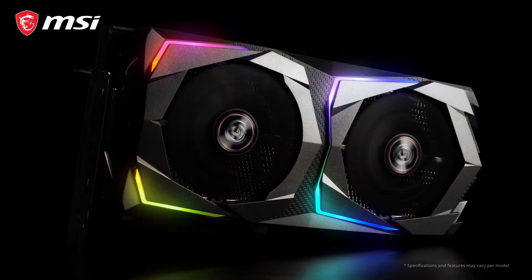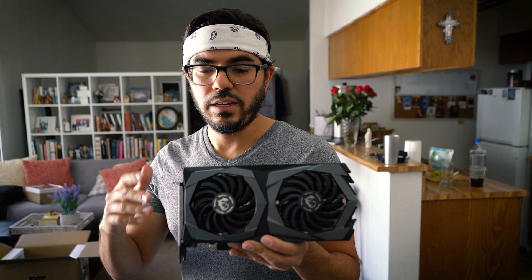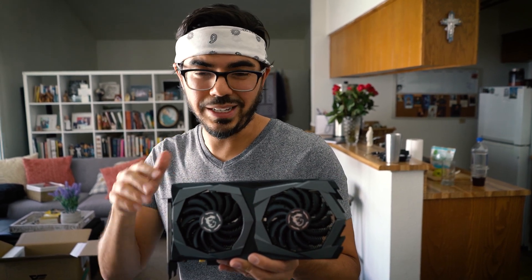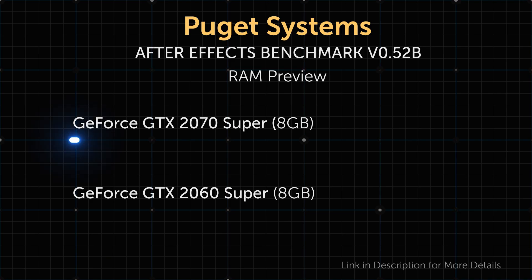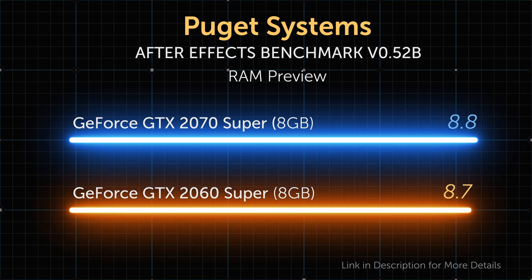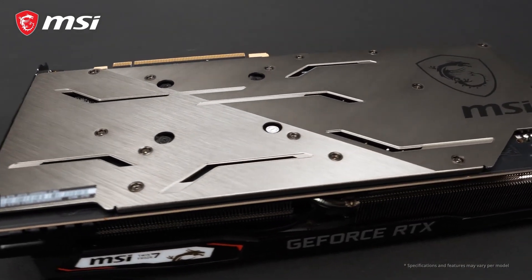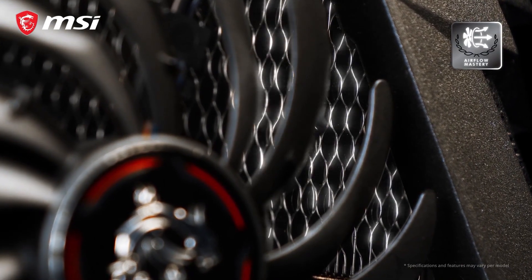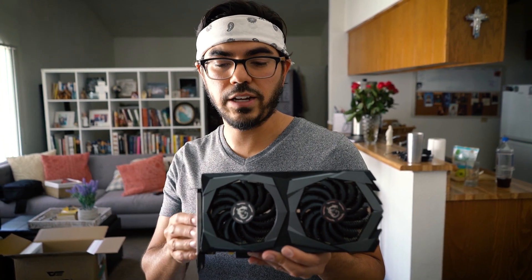For the GPU, I definitely wanted something that could handle 4K editing and motion graphics. Doing my research, this is the best bang for your buck graphics card: it's overclocked, it's a mini design meaning it's smaller, and the heat dissipation works really well. When you rank it against a 2070, it's right under in performance for After Effects, but you'll save a couple hundred bucks. This one was $415 after the mail-in rebate, and that extra cash can go toward a CPU with more cores or faster GHz — it's called the MSI Super.